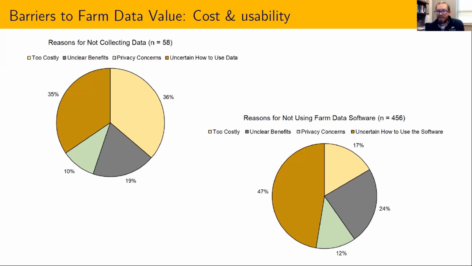So this was part of a survey that we did at Purdue. I can share the link to the report on the survey, maybe in the chat or something like that. It was a phone survey in August 2019, with some basic questions around what data do you collect? To what degree do you use that data in making decisions? And looking back on those data-driven decisions, do you think they were yield improving or not?